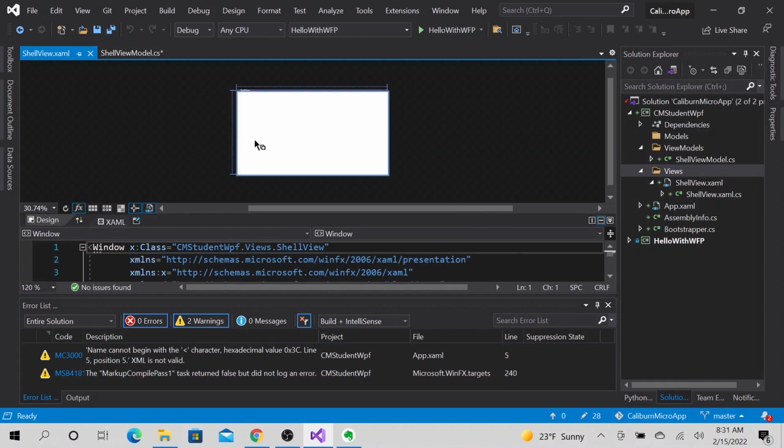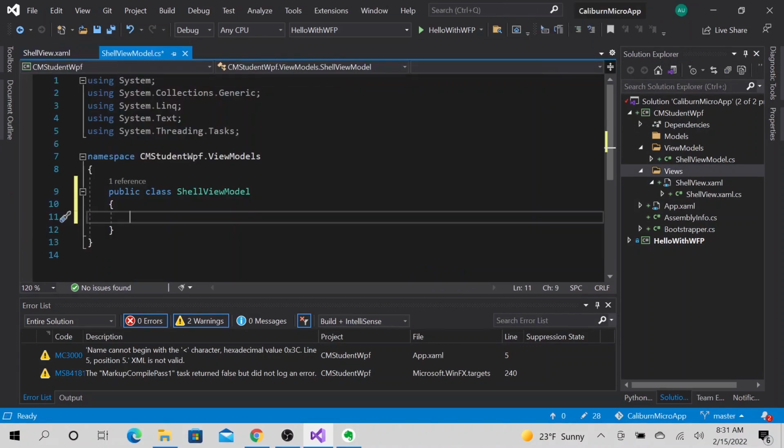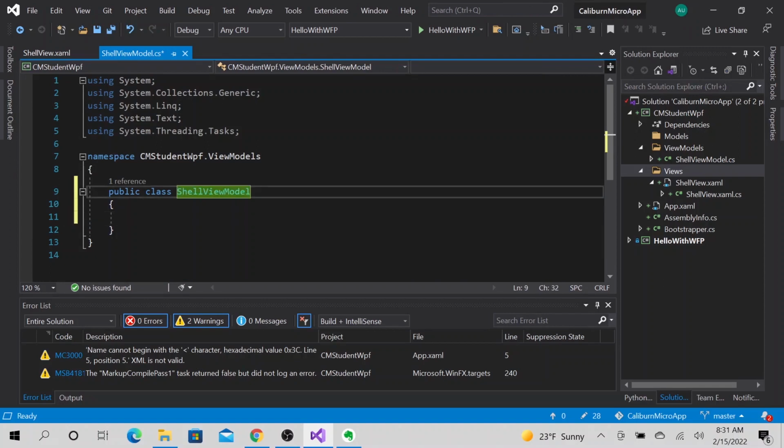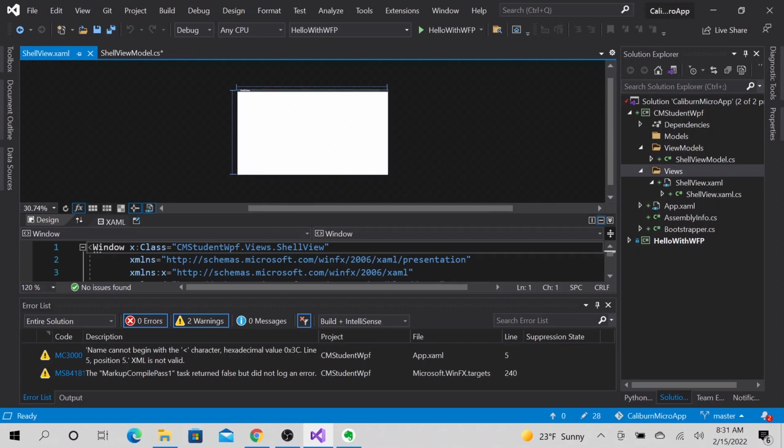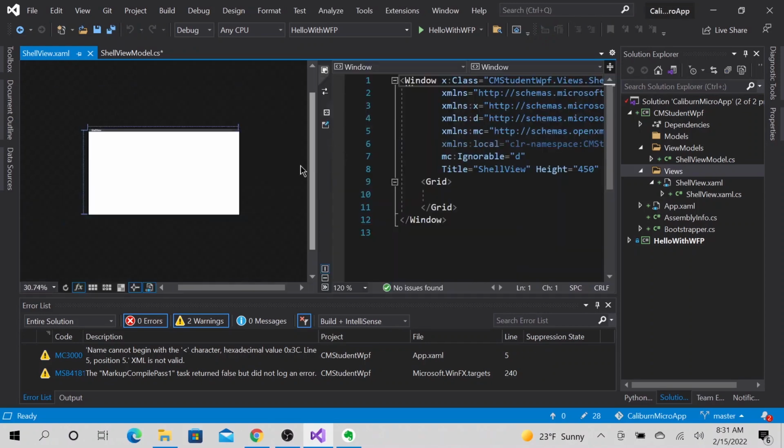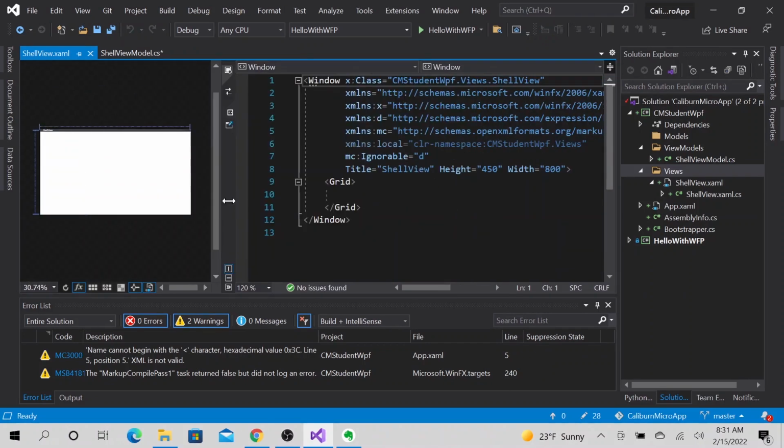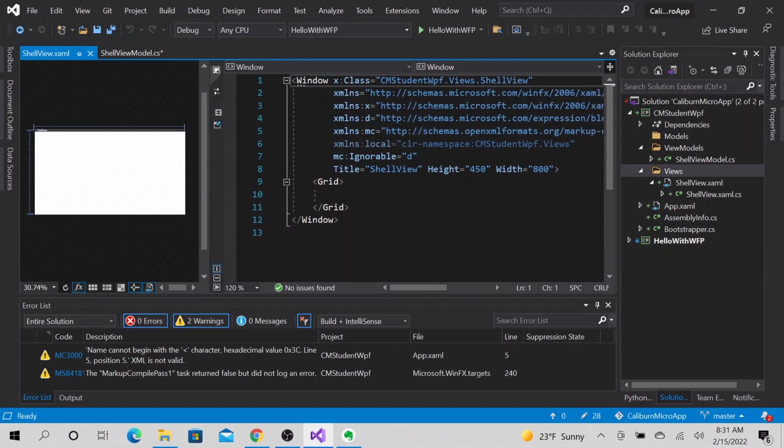So now that we have the view model, let's go back to our ShellViewModel, and for Caliburn.Micro, what we want to do is make a student that we need to display. Let's go back here, and let's make it side by side so that it will be easier for me to see.